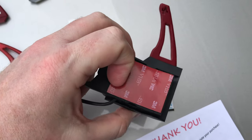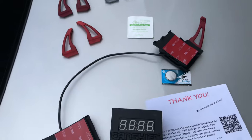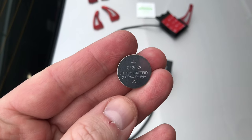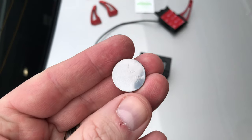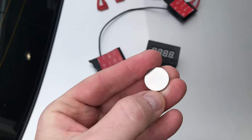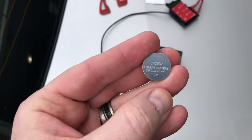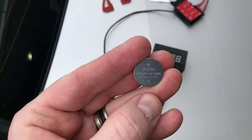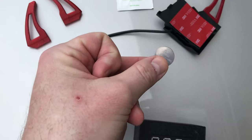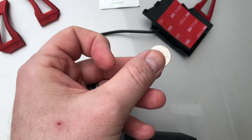Let's get this battery in there and move on to the next steps. This is powered with a CR2032 lithium 3-volt battery — you can get these anywhere. I would recommend upgrading from the included one, as it seems to be a Chinese battery. Duracell makes them; you can get them at the supermarket, along with watch batteries.